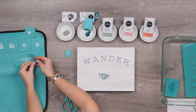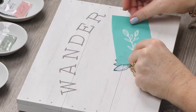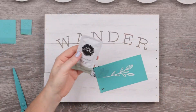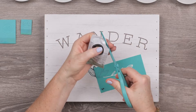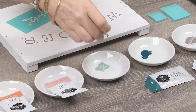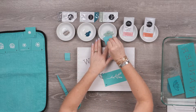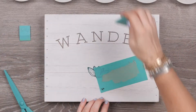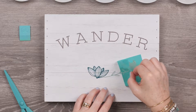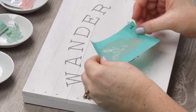Now I'm going to use the viney piece just to the right of the succulent, and I think I'll use it twice. I'll prep this pretty Eucalyptus color and use it here. Now I want to use it again, so I'll peel it and quickly reposition it on the left side of the succulent too. You can do that with the small elements like this, and it certainly makes the project go much quicker.